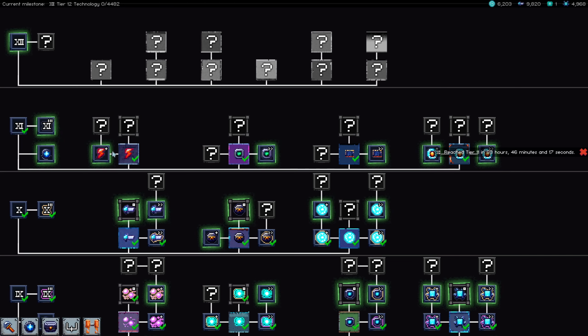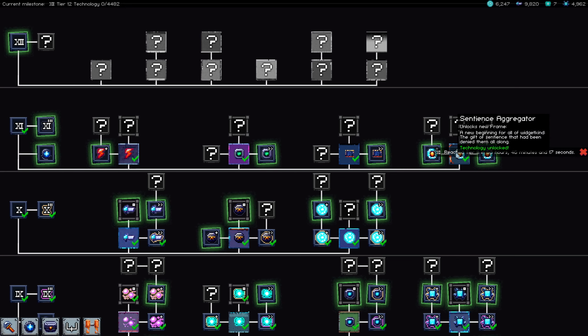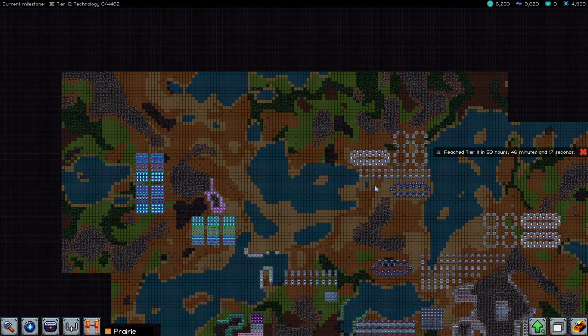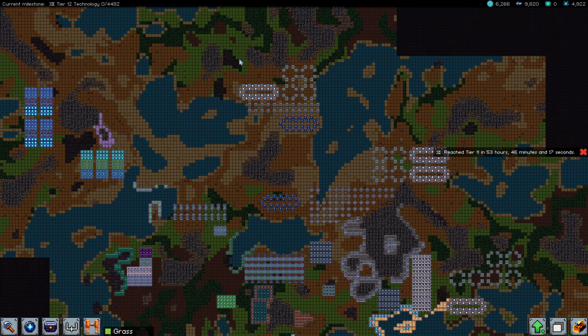So now we're going to go build perpetual motion engines, sentience factory, picoscale lab, and a sentient aggregator. So let's go ahead and go do that. See, find someplace nice to have an open spot to do that.